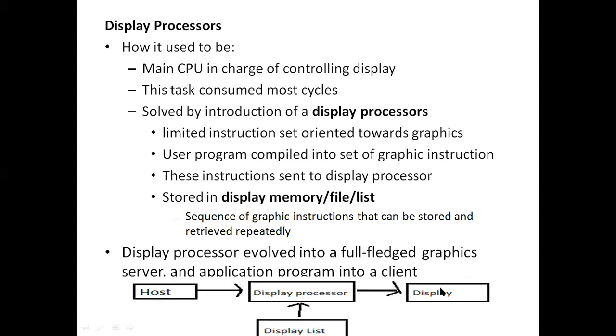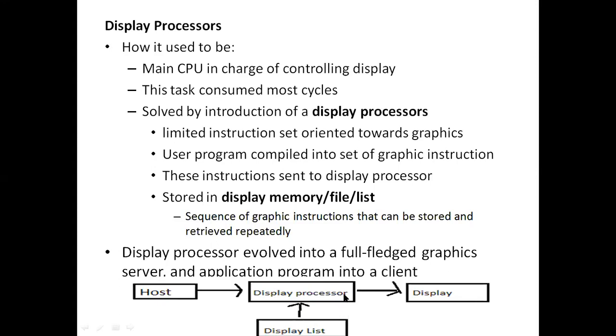Next time, if I want that rectangle to be displayed, I will not call the client to again write the program and process it completely and display it. The compiled code of the rectangle is already present in the display processor in the form of a display list. So next time, I will directly take that from the display processor and display it. These are called display lists: a set of compiled programs kept in the display processor.